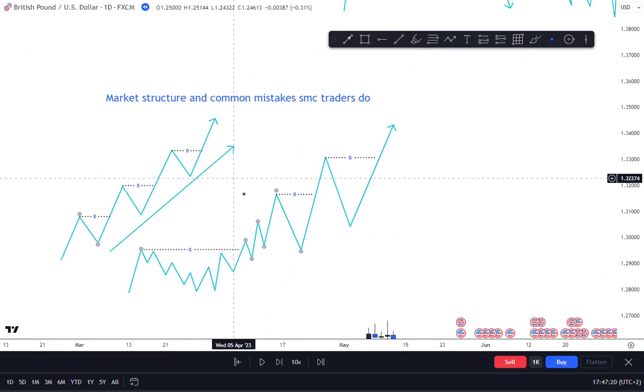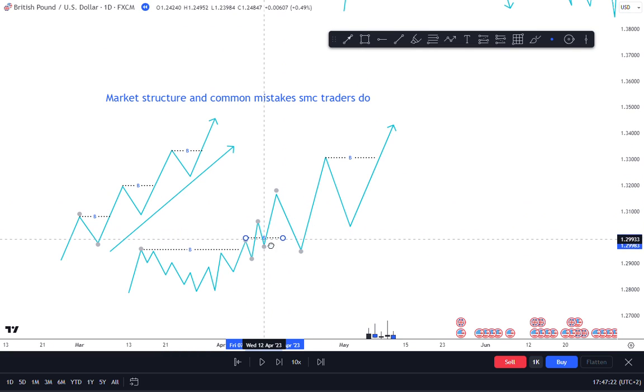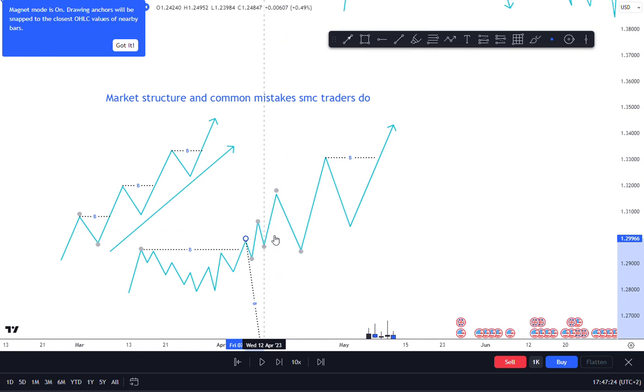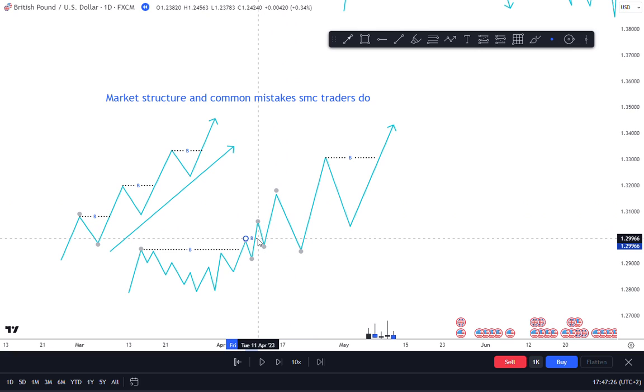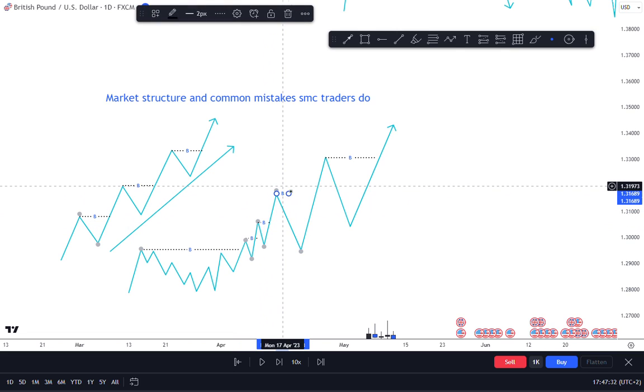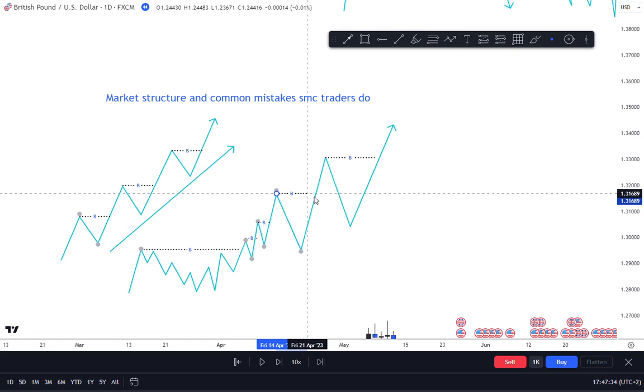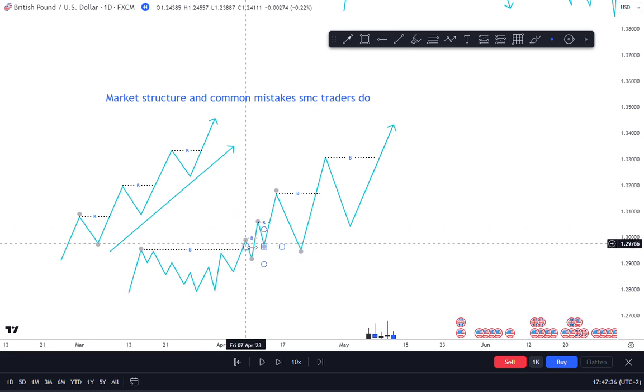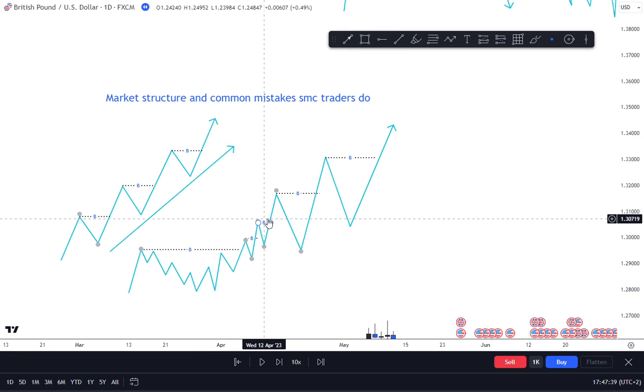All of a sudden, because these were breaks of structure to the upside, guys, how I determine my break of structure is mechanical. I must get at least 3 candles in the opposite direction first to determine the pullback. If I get a pullback with at least 3 candles and it gets broken, that will be a valid break of structure for me.